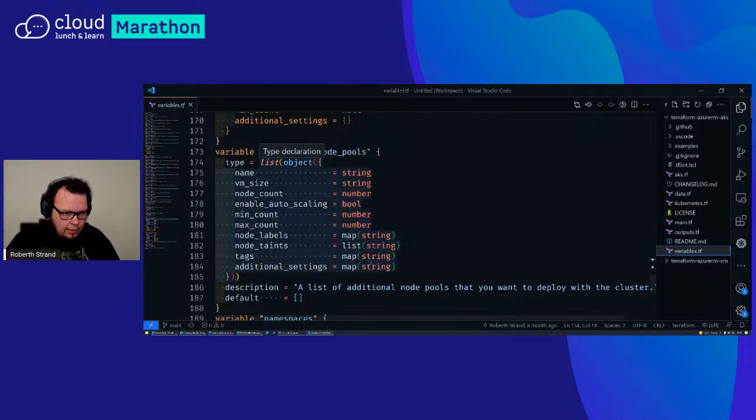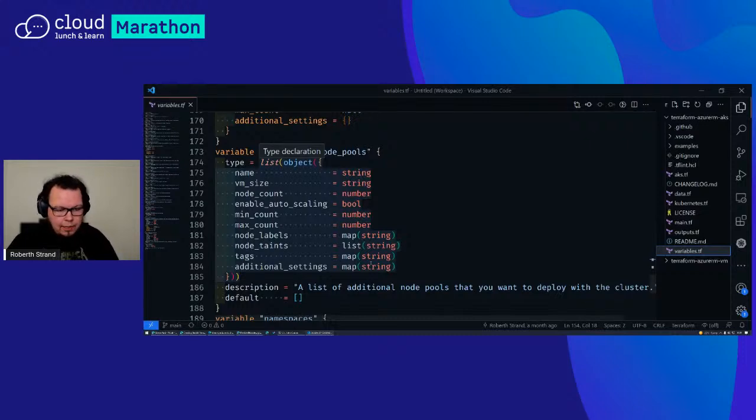You kind of see the recurring theme: we have the name, VM size, everything that you kind of need. We have node labels. If that's null, then that's null. We have node taints, and if that's null, that's null. And we have tags here. And again, everything needs to be defined. That's kind of the silly part.